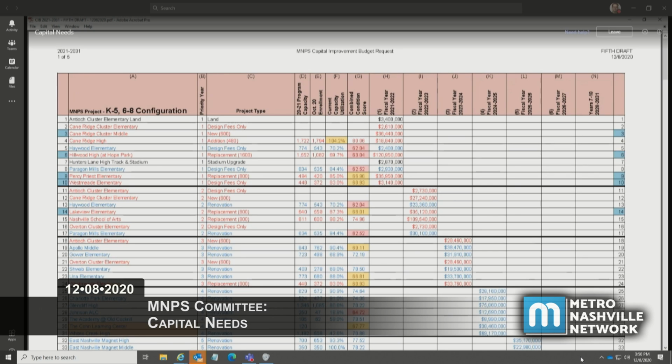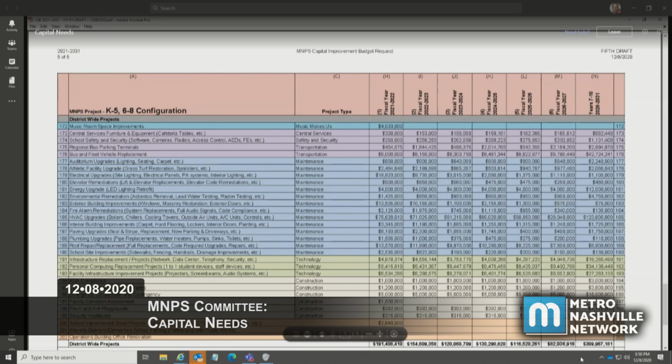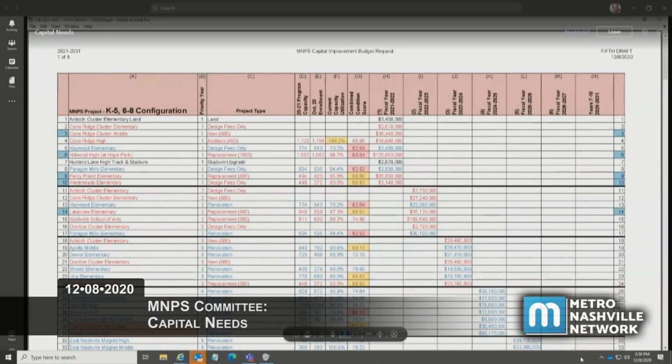And that would make up the school-specific requests for year 1 in column H, requesting funding for the 2021-2022 fiscal year. And Casey, if you can scroll down a little bit, we can look, and not to get into a lot of discussion, of course, unless there are questions, but if you could just go back up to, just so I can reflect years 2, 3 on out.